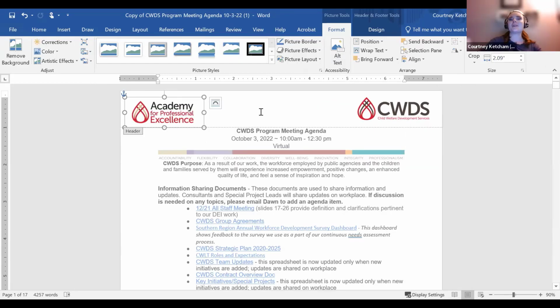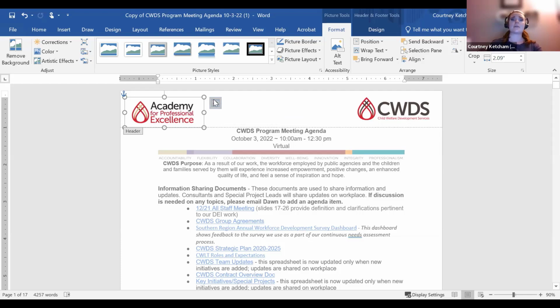The next thing that you're going to want to make sure that your images are doing within your document in order to be accessible is that your images are in line with the text. And this is just going to be an error that comes up if your images aren't in line with the text. And actually, there's 3 different ways of going about this. Once you click on your image, it will bring up a square box off to the side. And if you hover over it, it reads layout options. This box has horizontal lines and a curved shape.